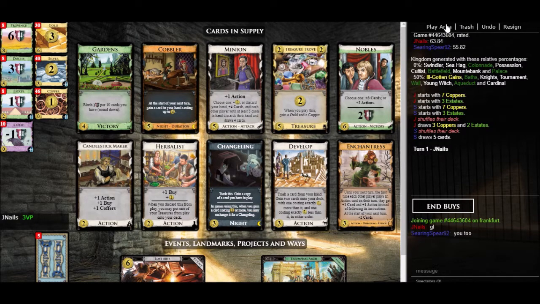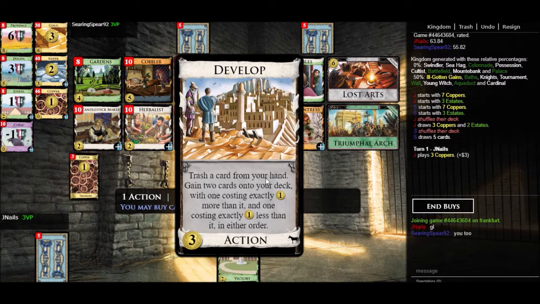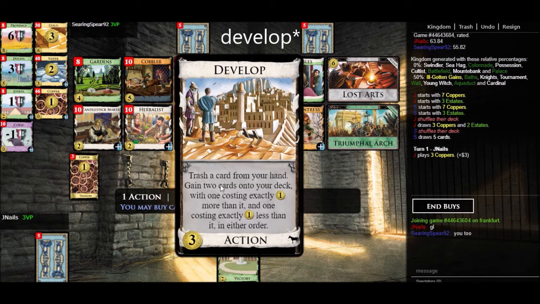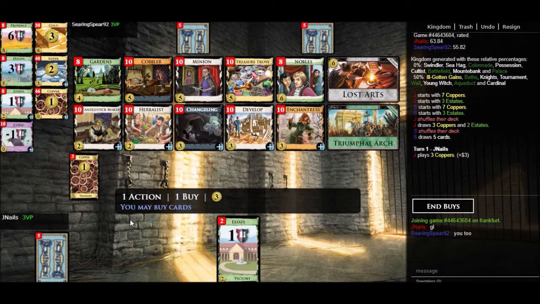So what are we doing here? Trashing. Well, we've got a bit of trashing in the form of Steward. Trash a card and gain a card costing 1 more. And we've got a little bit of gains. Again, Steward can gain you a card costing 1 more. Herbalist can give +1 buy. Candlestick Maker can give +1 buy. I think I'm a little torn. And there is an engine to be had here, but it's real weak.